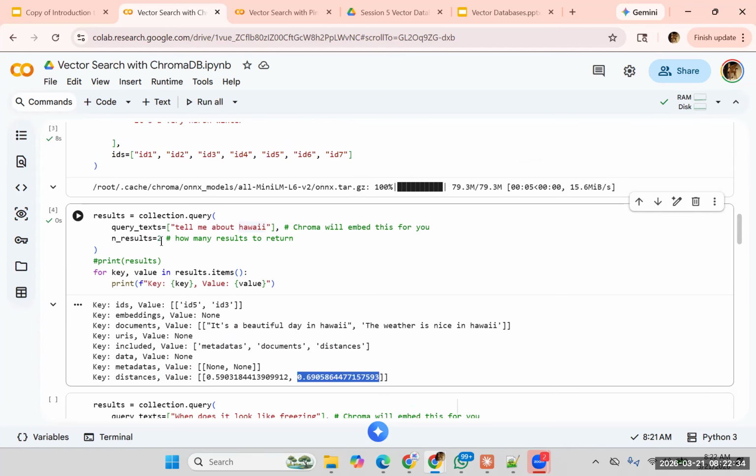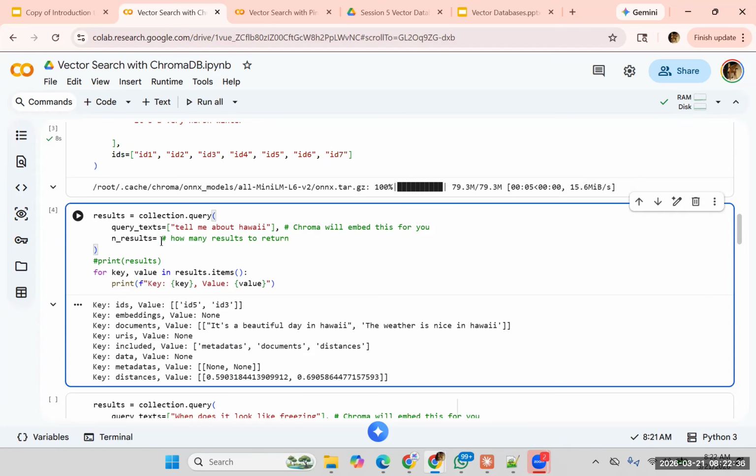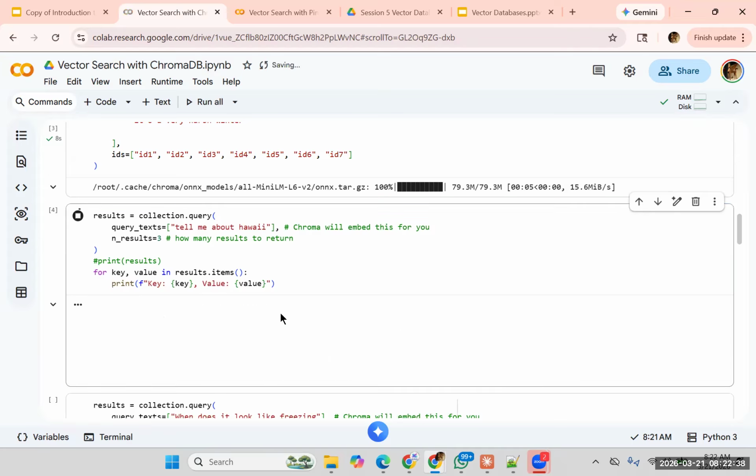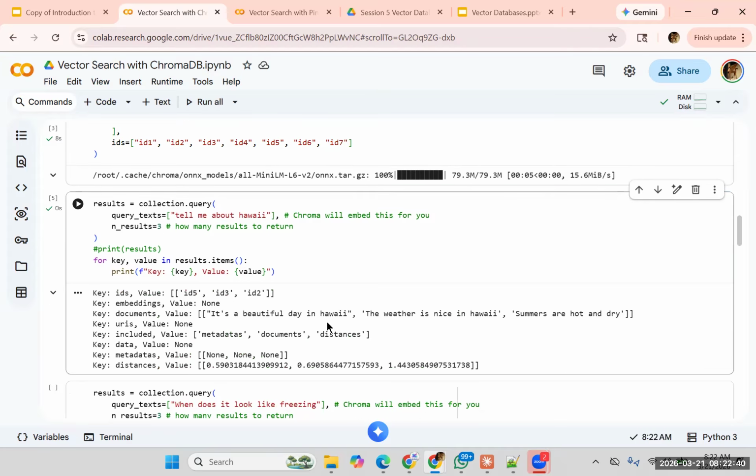Now, if we increase the results to 3, I will get a third result, and it says summers are hot and dry. But the distance is too high, 1.44. So it's much farther away than these 2.